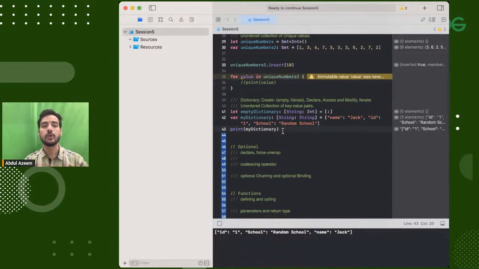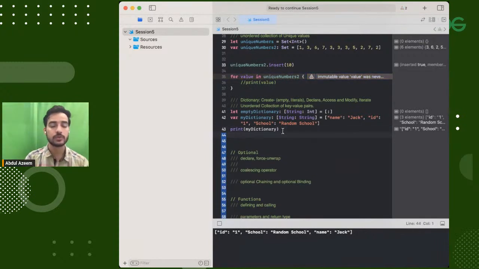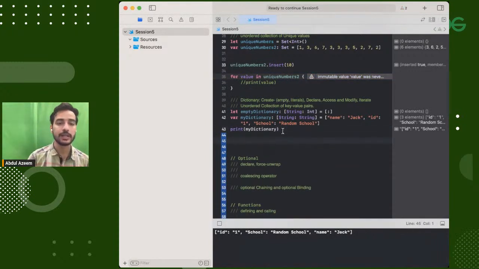So now, how to access or iterate over a dictionary. To access an array, you can access a value by passing some index. If you want to access a single value, you can access it through the index. Similarly here, you can access a value by using the key.